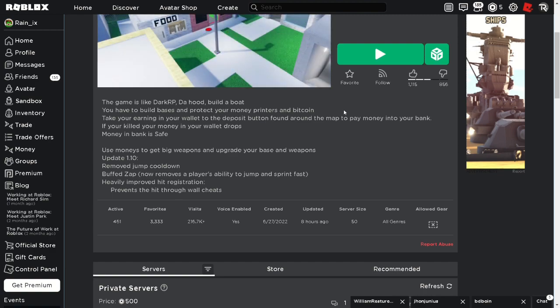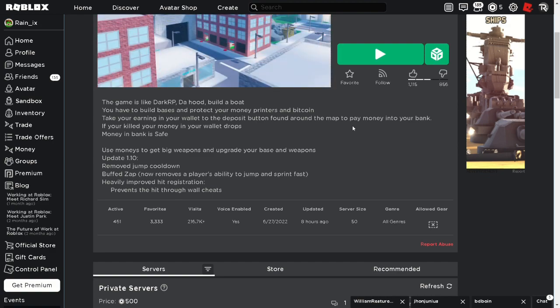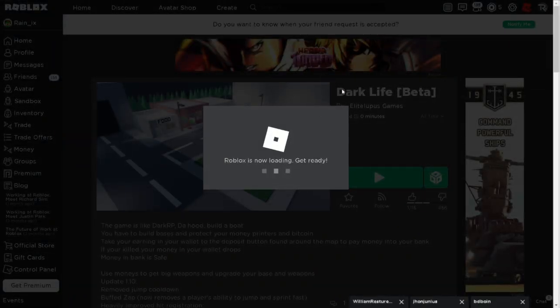You have to build bases and protect your money printers and Bitcoin. Take your earning in your wallet to the deposit button found around the map to pay money into your bank. If you're killed, your money in your wallet drops, money in the bank is safe. Use monies to get big weapons and upgrade your base and weapons. You know, description is kinda lit. I actually wanna try this out for myself.